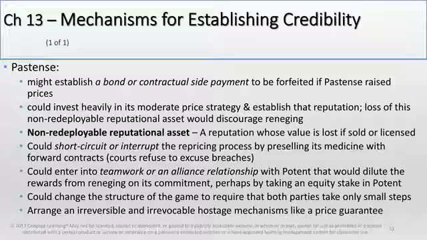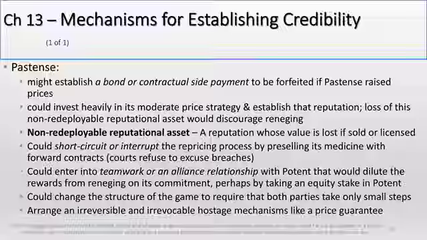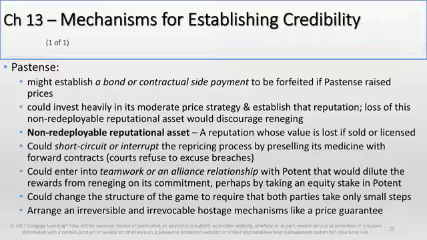It could short-circuit or interrupt the repricing process by pre-selling its medicine with forward contracts. It could enter into teamwork or an alliance relationship with Potent that would dilute the rewards from reneging on its commitment, perhaps by taking an equal stake in Potent. It could change the structure of the game to require that both parties take only small steps. Or arrange an irreversible and irrevocable hostage mechanism like a price guarantee.